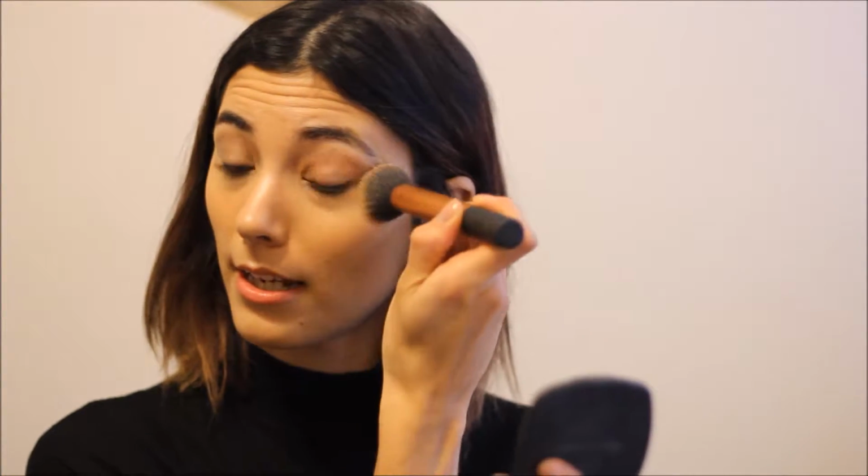I have my Bare Minerals Touch-Up Veil, and this one is a tinted version. I've had this for so long. I think it was my first setting powder, but I really like it. It has kind of a weird smell. It smells sort of metallic or something, but I like it. So I'm using a brush to set my foundation and concealers and contour. Now I'm gonna be blushless today because my lips are gonna be the pop of it all.